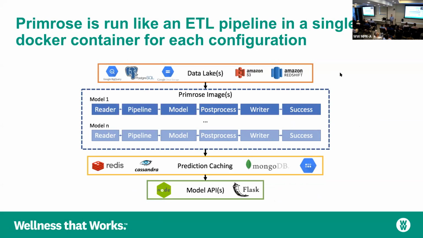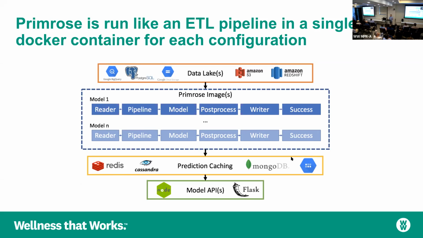And the other cool thing about it from a deployment standpoint is it looks just like a job that runs in a container. So we have a large data lake here. Again, everything's done in batch jobs. And what we're able to do is just deploy the same container, and we can run an arbitrary number of instances that each get a different configuration file. And the configuration file defines everything. When you write a configuration file, Brian will show you in a moment, it registers all of the classes that you might need or that you've written, and it builds the whole graph and runs it for you. So you don't need to worry about all of your requirements or anything. The same exact container runs all of your jobs.